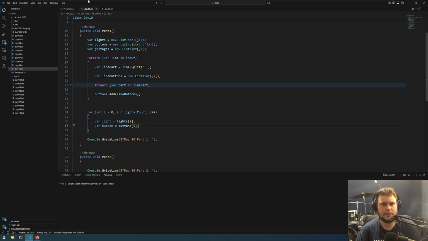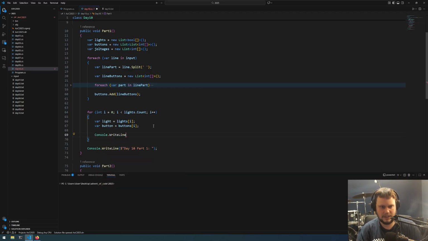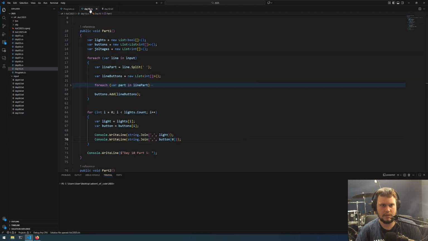So we've now got our light, and then we have our buttons. Actually, I should run this, then Console.WriteLine. Let's do string.Join. Let's verify that light is working. And let's do first index for button, see if that worked.